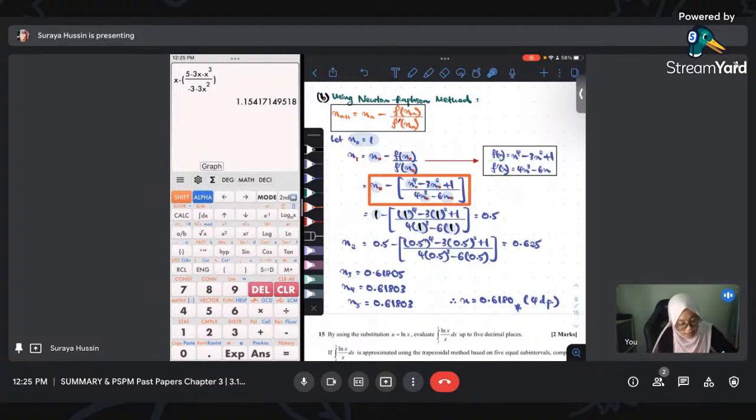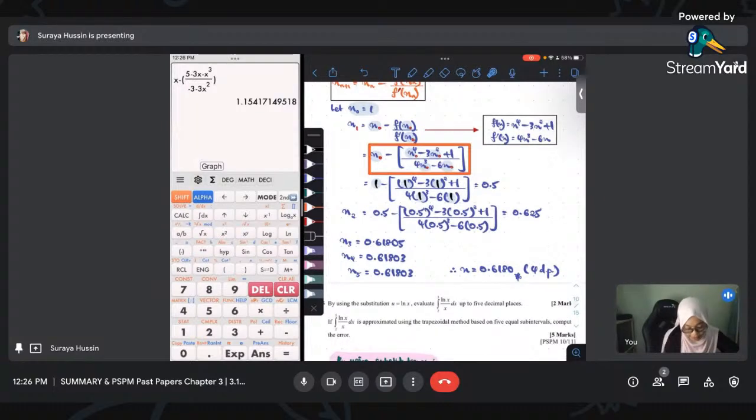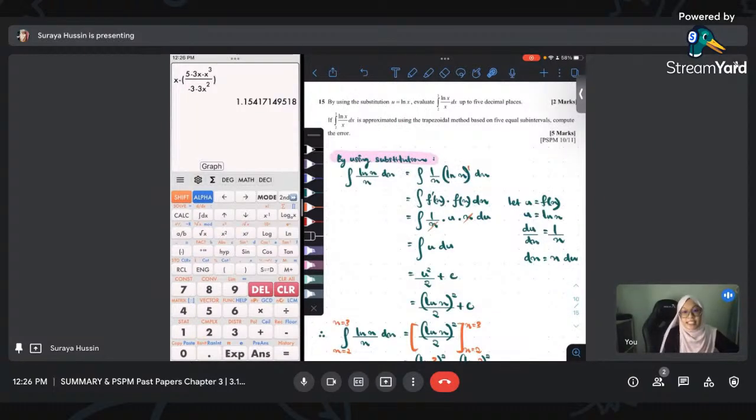Kalau habis sini salah, F prime salah, confirm semua ni salah. Jadi instead of you get 7 marks, you will get 2 to 3 marks only. Bukan tak dapat langsung, dapat. It's just like 2 to 3 marks or maybe 4 marks only. Itu sayang lah, sangat sayang. Kalau kita subjektif PSPM. Kalau objektif lagi, tak tahulah saya nak cakap apa. I do not know. Okay, let's move on to question 15.